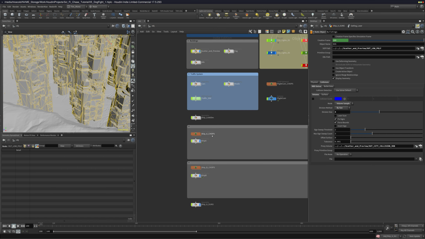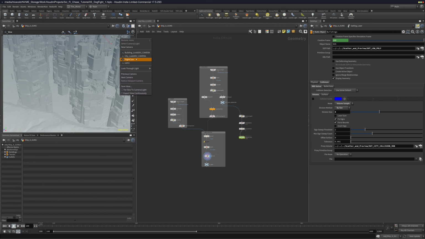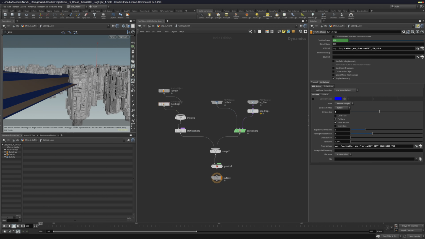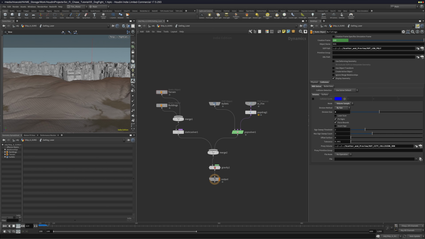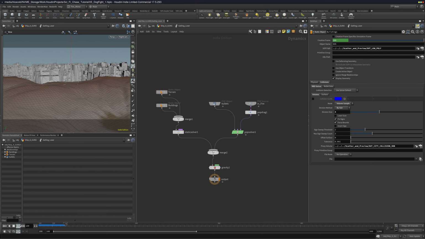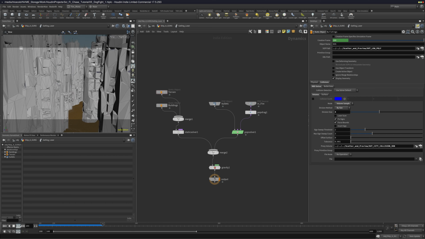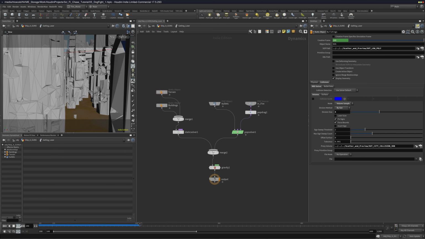Now let's go back into our DOP network. Look through our flight cam. If we dive in, something is broken here. This guy, it's not, it's just a visualization. So if I press play, I should shoot, and then it should hit things. It's hard to tell.